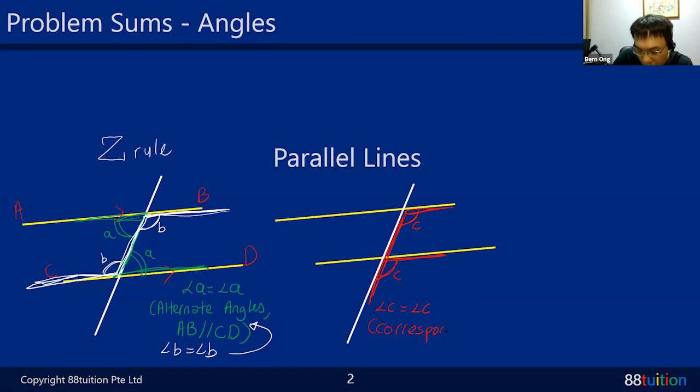Corresponding angle. So for every kind of parallel lines, if there's a reason, you must put one, like this, corresponding angles. Then you must declare that AB is parallel to CD. Where is AB? Then you can call this AB, and you can call this CD. All right, so this is the F rule.